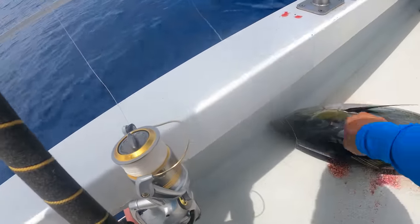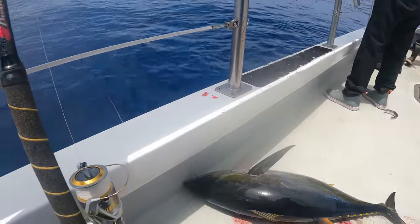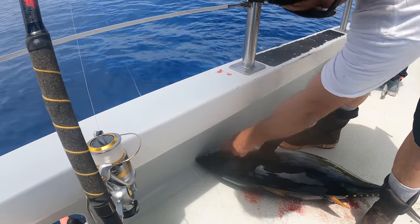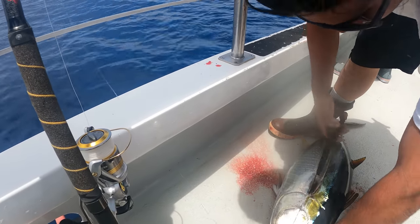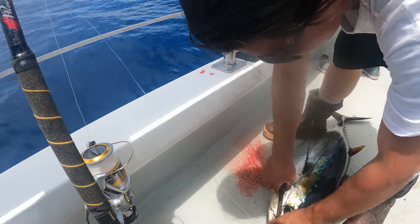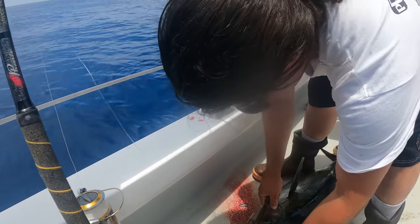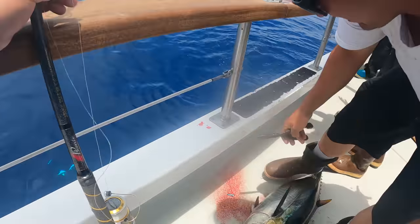Here it is, guys. I think this is a bluefin, right? Or is this yellowfin? Is this yellowfin or bluefin? It's an albacore. Can I see how long its fin is? It's an albacore. I'm just kidding, it's a yellowfin. Oh, yeah? Now he's bluefin. Thank you.